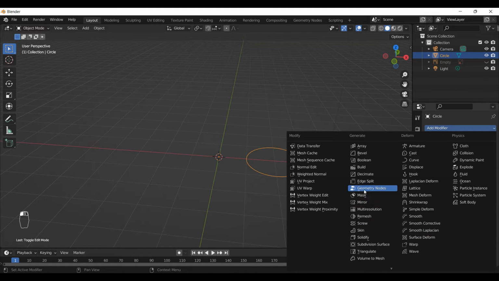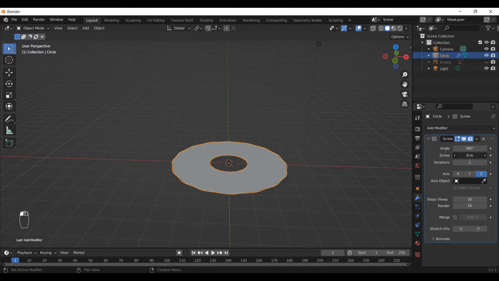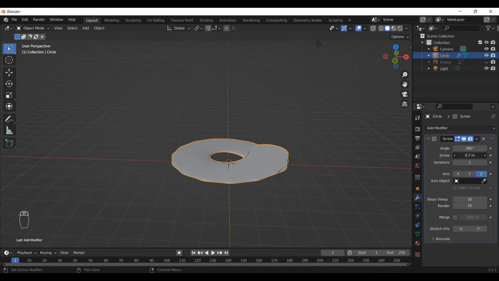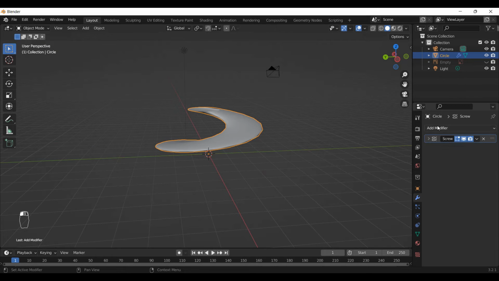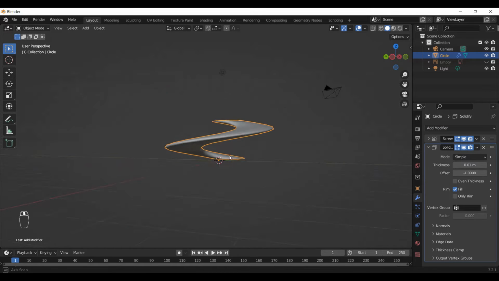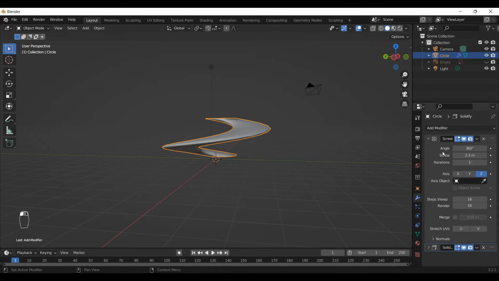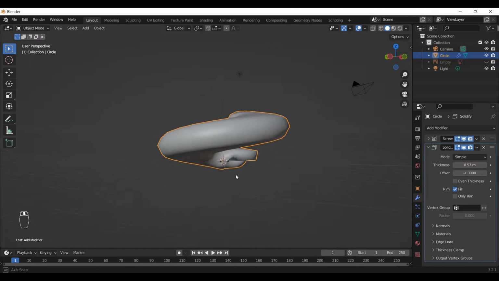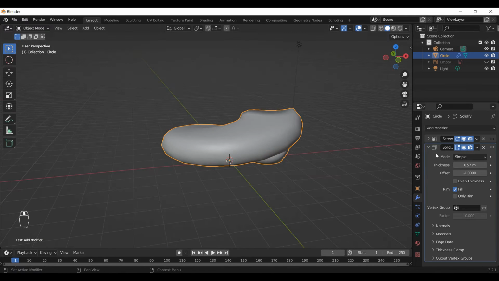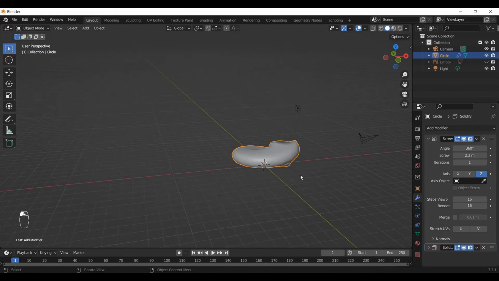Modifier, screw modifier. It's like this now. Now if we just screw it like that, it became like this. And let's go again and add a solidify modifier. Just made it a little bit solid. Again in this view you can increase the solidification of this, so make it a bit more realistic. And if we want to increase the iterations, it's like this.